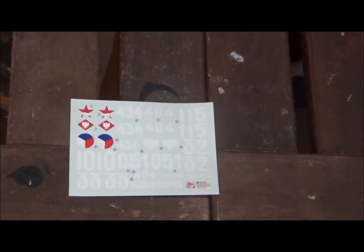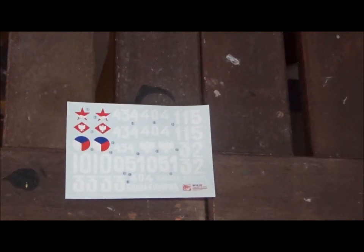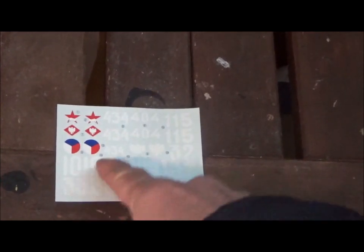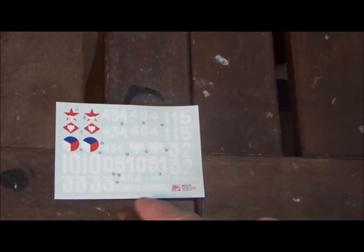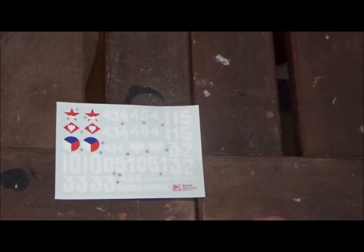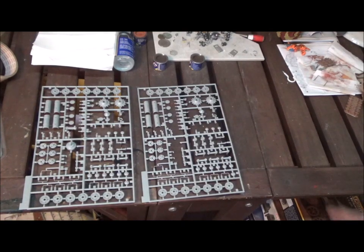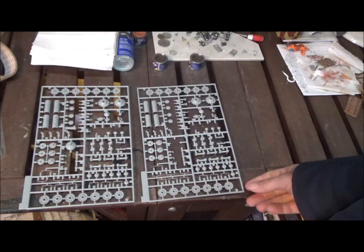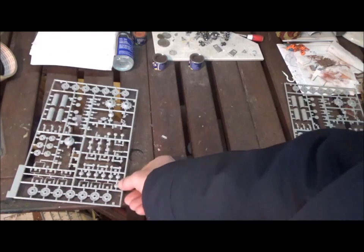Yeah, so here's our decal sheet. It's not so big, but it looks really nice with colors and stuff. The different colors are good. And this looks really clear. So we'll start here first with the sprue Bs. You see there's 2 of them. It looks like one of the pieces is missing here. Let's take a look at the one.